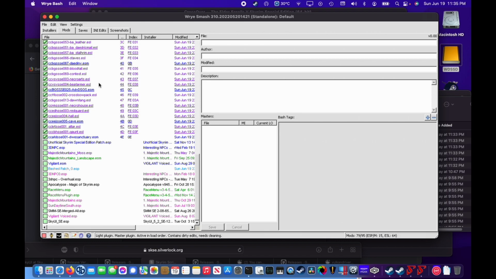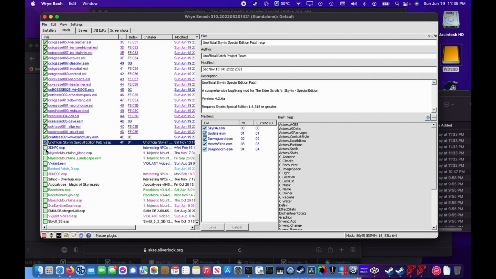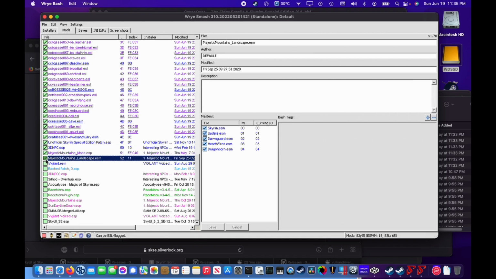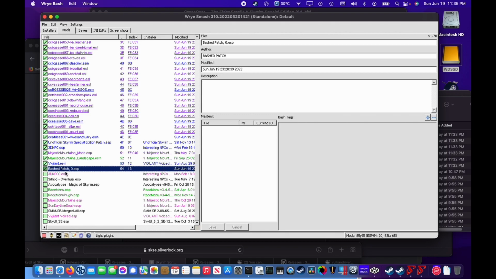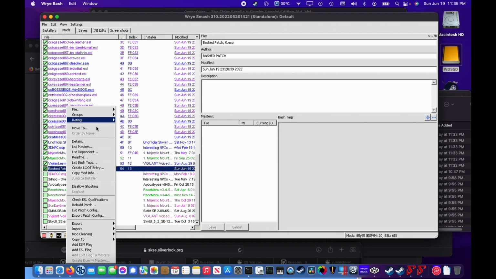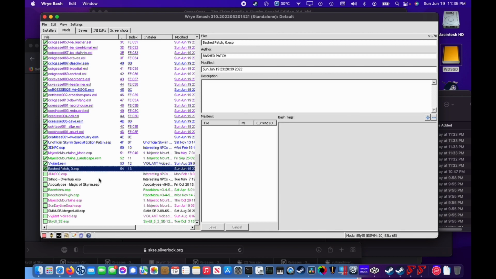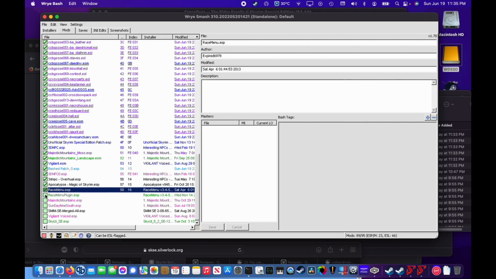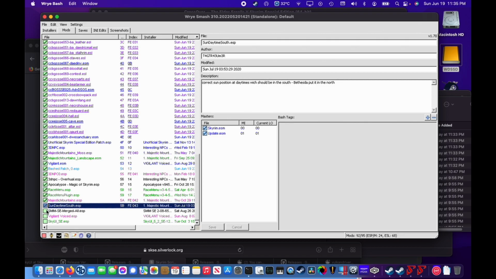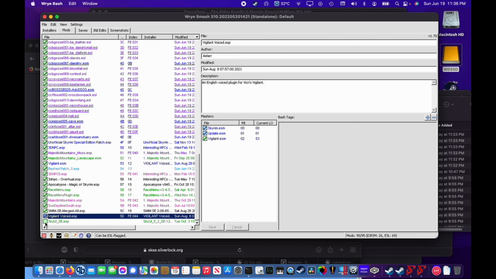Once again, we can see here a list of all the Creation Club content as well as the game's base files. However, you'll notice that the mods that we've installed are not activated. Activating them is as simple as putting a check in the green box next to them. You'll notice that Wrye Bash provides a fake mod called Bashed Patch. You will want to make sure to move this Bashed Patch to the very bottom of your load order. You can accomplish this by right-clicking on it, selecting Move To, and then putting in 99, and this will move it to the very bottom of the mod list.